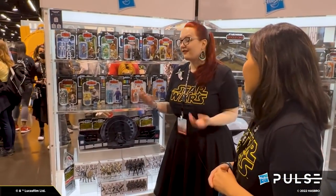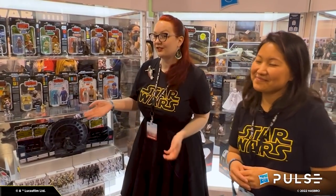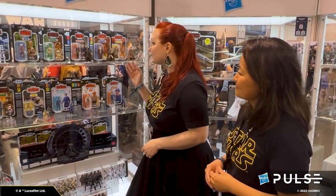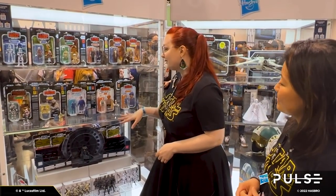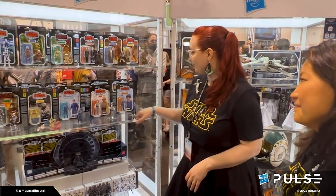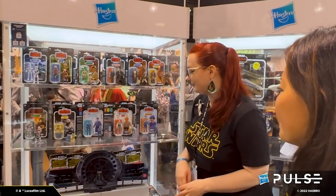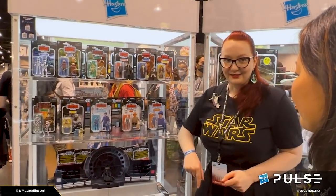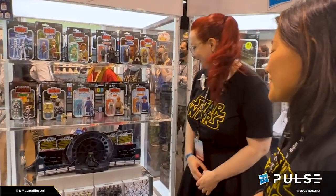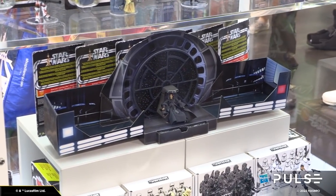Again, seeing everything at the show that we've released over the past couple of years, since this is our first return to conventions, you can spot here some of our refresh program, as well as some new friends, such as the Bespin security guards. We've done both of the Bespin guards that were inspired by the classic Kenner releases. As well, this was a past show exclusive. It was last year's convention exclusive. Again, it's been so long. We had to display those where we can as well.